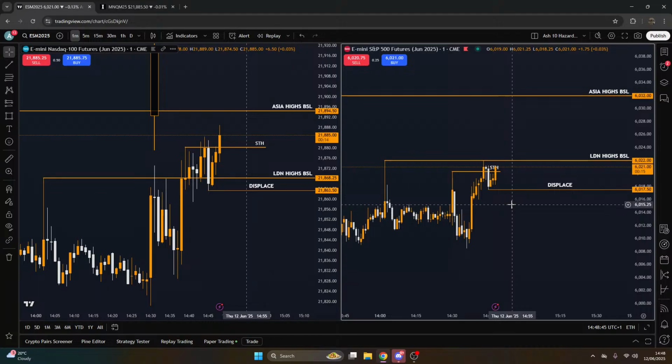So we're inside macro now at 240. So we've been 3 minutes into the macro. The macro ends at 3:15. So you just got to be patient and really see what opportunities you really get. Because at the moment there is absolutely nothing to take here, and you just want to be patient. Patience is absolutely key.